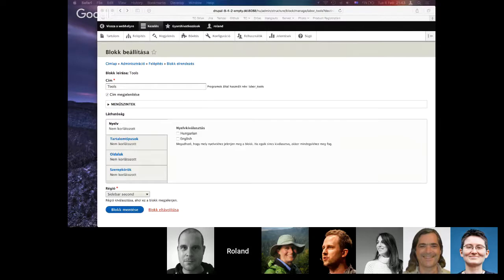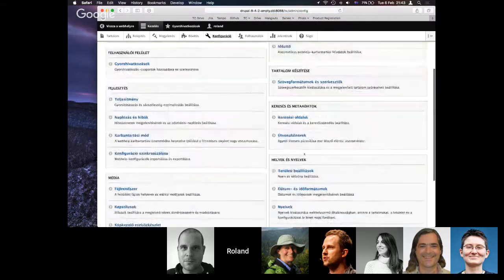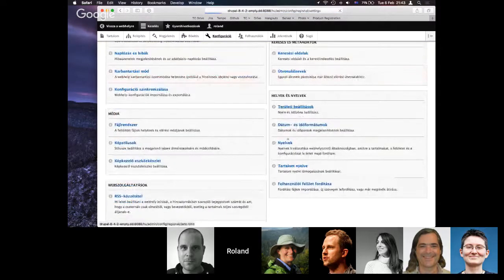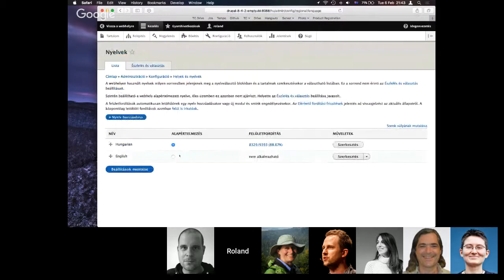So what permission do you need to see that edit link? I think administer blocks, without your patch, of course. Yeah, currently you would need to have administer blocks, I guess. And the patch would introduce this edit link for the blocks you created, right? Yep. Probably. I'm not familiar with the patch.